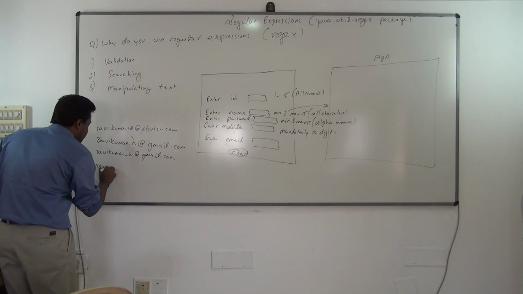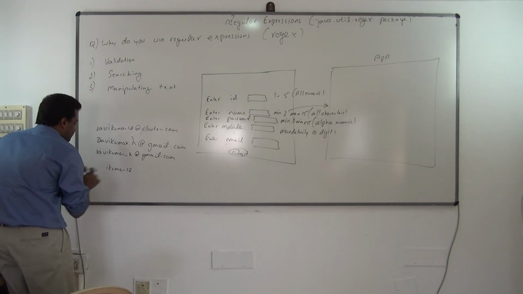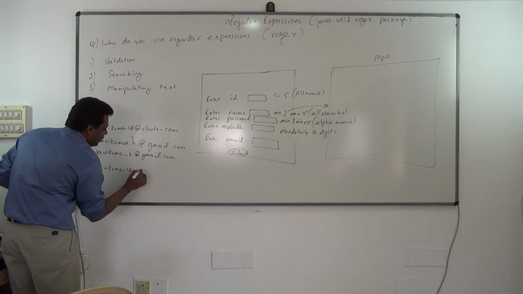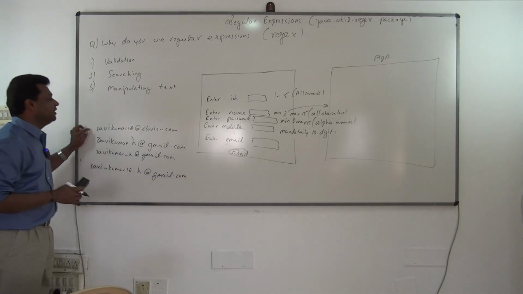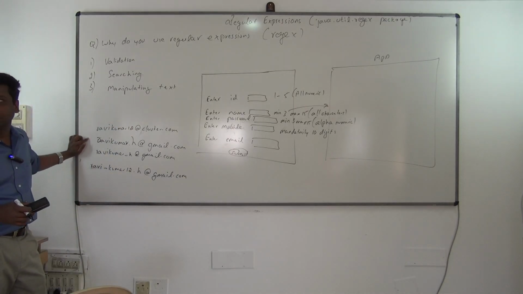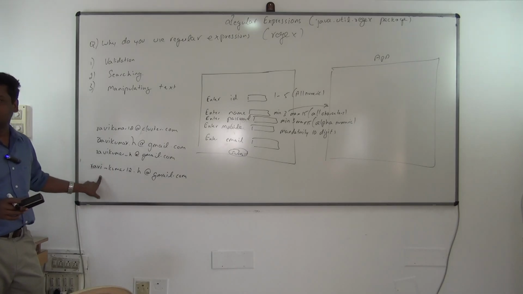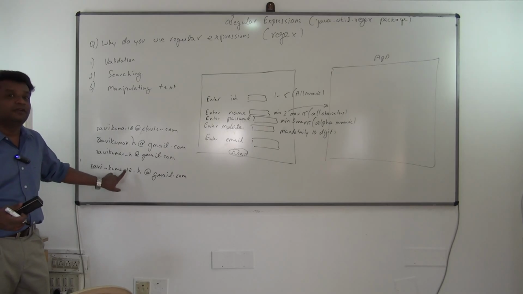See here, supposing I mix all three. Ravi Kumar 1 2, Ravi_Kumar, 1 2 dot h@gmail.com. Now see here, I used alphanumerics. Here I used dot, only dot. I am not allowing numerals. Here I am using what? Only underscore. I am not allowing dot also, numerals also. But here I am allowing what? Underscore, dot and numerals. So like that, depending on the project, requirement will come and you will be doing validation.